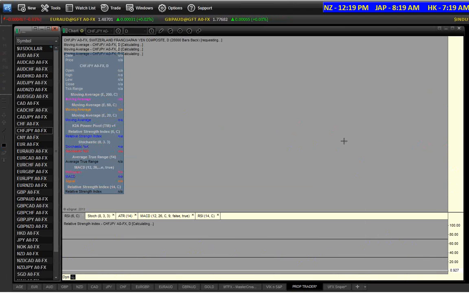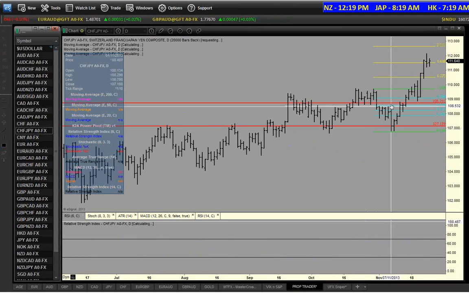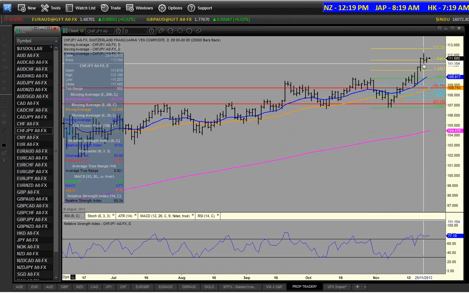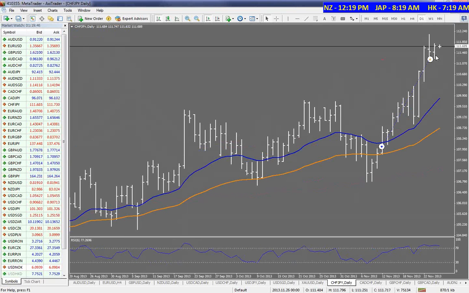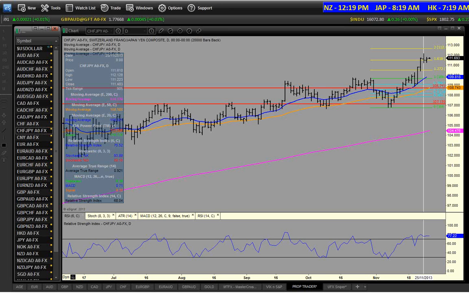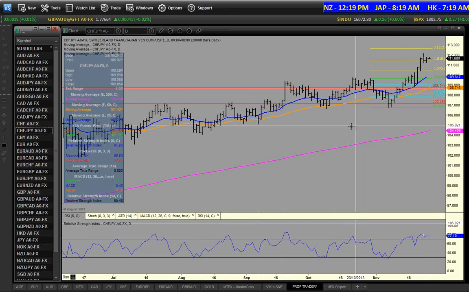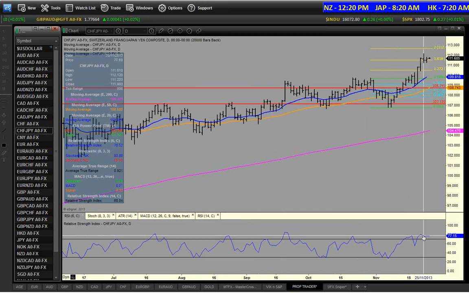Swiss yen. See, you break your rules and you lose money. I bailed out of this. As you can see, it's still going. That's just an inside buyer bar. So every time you break your rules, you lose money. But we're in the sell zone, and if we get a similar high, you're still in. Well done.